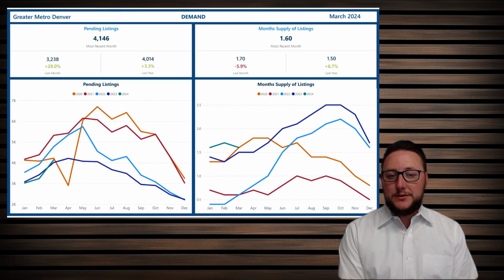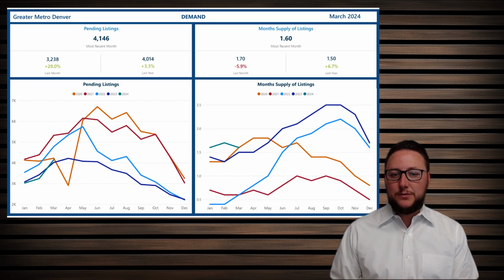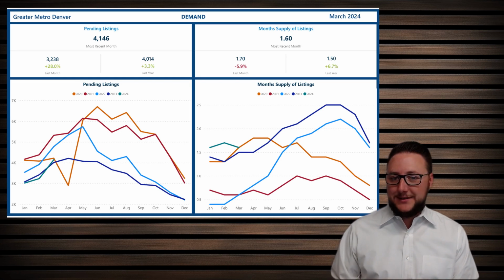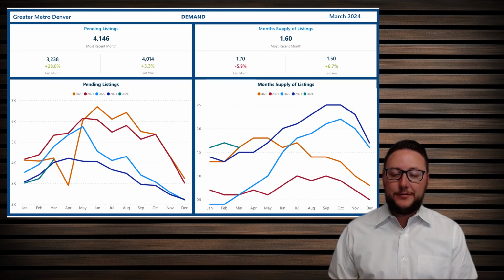Now our supply of inventory is 1.6 months. It's super tight. It's super constrained. It shouldn't look like what we saw last year, right? Inventory just went up and up and up over the end of the last 2 years. Those were transitioning markets down, and now we should be in a transitioning or flattening market. So things should stay fairly similar.